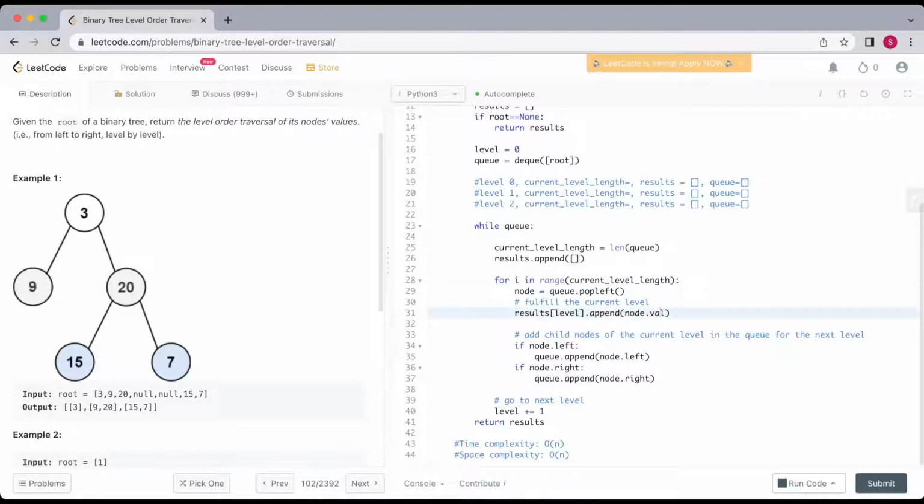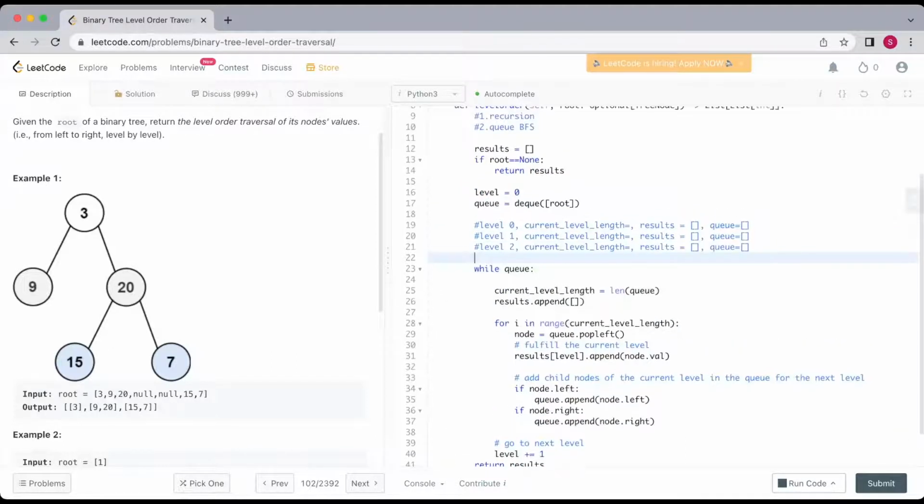And we will add the child nodes of the nodes in the current level from the right side, because the child nodes will be out of range of the for loop, so they will not be traversed in the current level, and will be stored and traversed in the next iteration. After this, we will add 1 to the level number, and then we will finish the traversal.